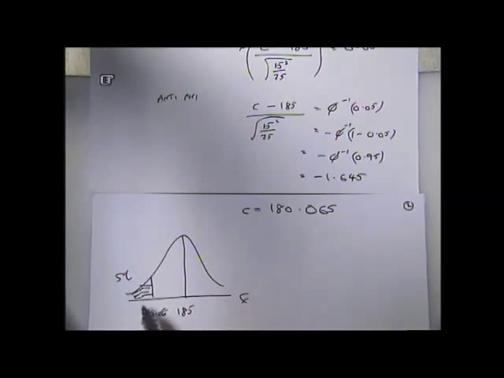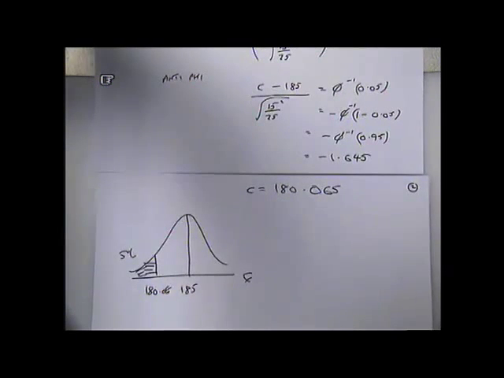Our critical region is everywhere to the left of that. And our sample mean was 179. So our sample mean at 179 comes in here. That was our test statistic. It's in the tail, which is unlikely to have happened by chance. I mean, we've said there's only a 5% chance of it being in that tail. So we are going to, as we said earlier, reject H0 and accept H1.